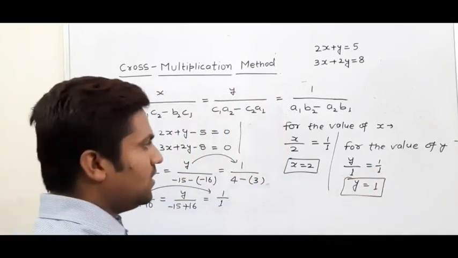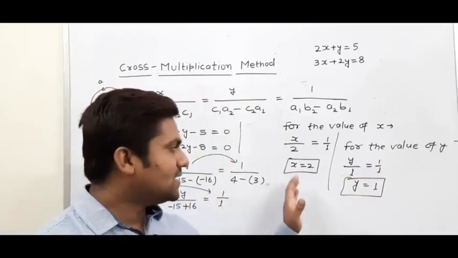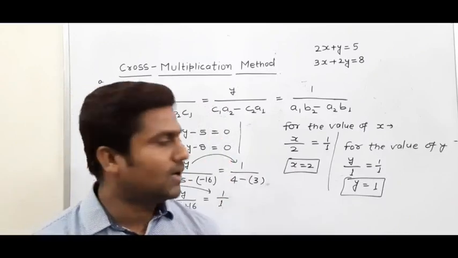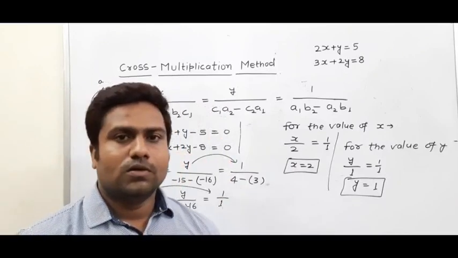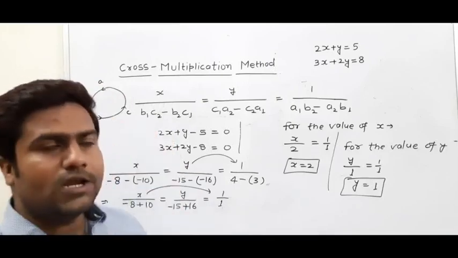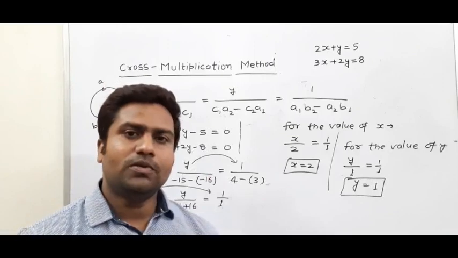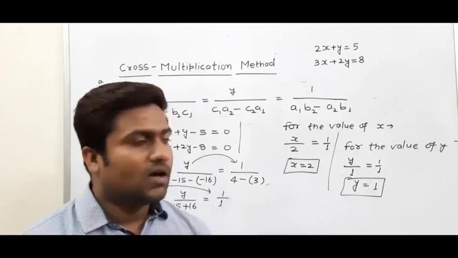Why is it known as the unique solution? Because we have a separate value of x and y, and no more values are possible other than these two. So it's all about the method of solving the pair of linear equations in two variables with the help of the cross multiplication. I hope you will definitely add something new by using this video.